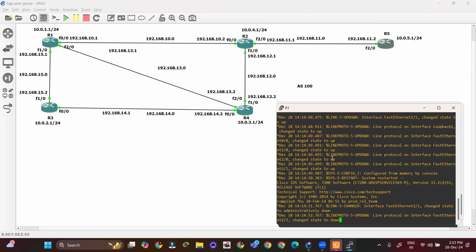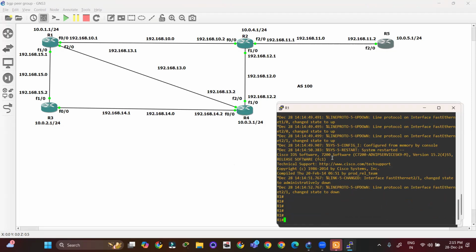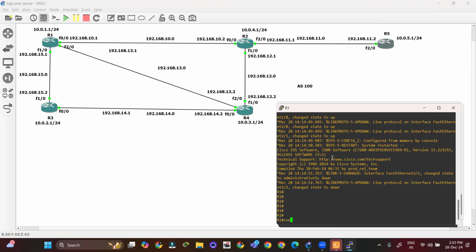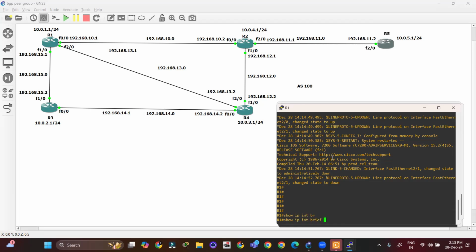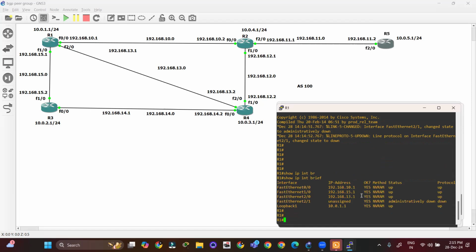So I'm just going to start with router number 1. Before configuring, let's check whether all the IP addresses are available or not. Show ip interface brief. As I have already provided all the IP addresses, 10.1 and 15.1, whatever this is.